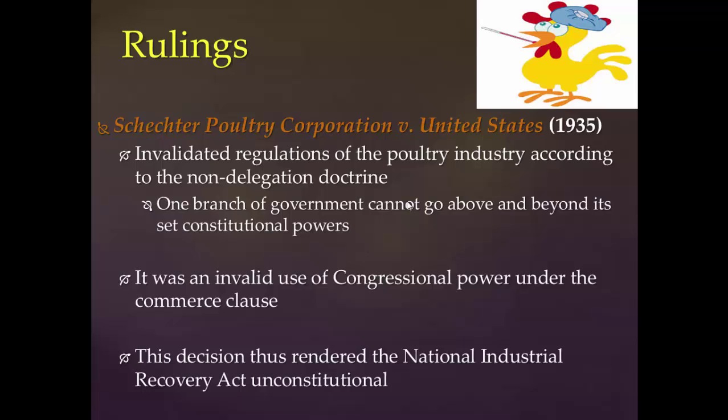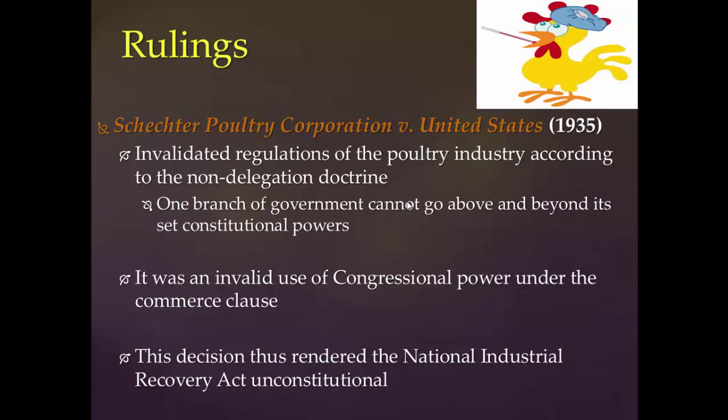Congress and the president in this case once again overstepped their bounds, and in setting maximum work hours and setting the right for unions to organize and telling companies what they can and cannot do, they're not allowed to do that as part of their executive power. So this was a really big blow to the FDR administration and a big blow to his New Deal legislation, because the NIRA was one of the biggest parts of the New Deal. So when this ruling did not go on the side of Roosevelt, it was basically a horrible blow for the New Deal as a whole.